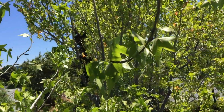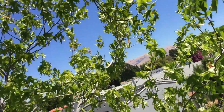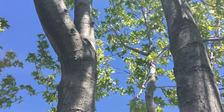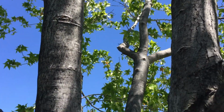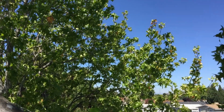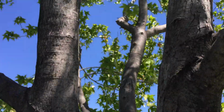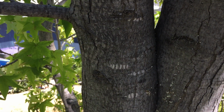I'm out in a complex, and this is part of a collective of trees. And the importance of this tree is negligible at best. I mean, it's not a tree that's near a house, so they don't really care too much about it. They want to keep the trees safe in terms of things falling on people or major deadwood, so I'm doing a real light trim on this. So ideally, you should put probably a through rod here, or maybe a cable up high, but that doesn't mean that this is going to get better.